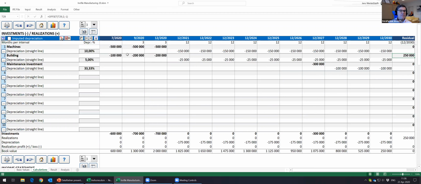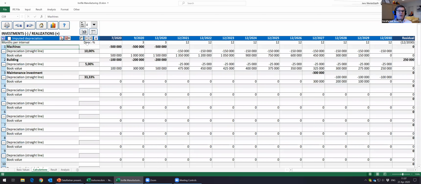And by the way, here on top, there is this level of detail. You can have 5 different levels of detail. This is on every page. Now by default it's on level 3, which means that it does not show all the information that is on this page. Some is hidden. So I switch from 3 to 4, and it shows the book value of the items. And you see how the book value of the building is decreasing, but it's still worth 250,000. So that's by default the realization value here at the end.